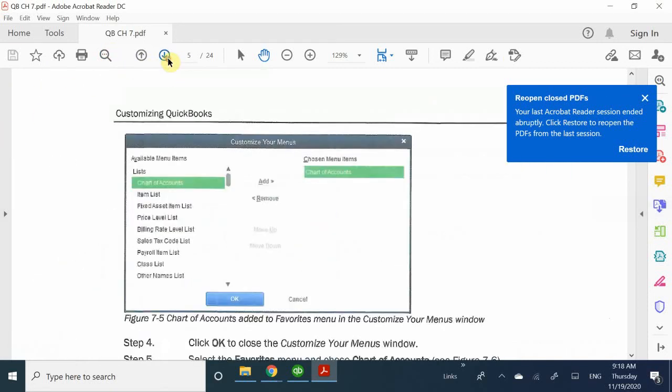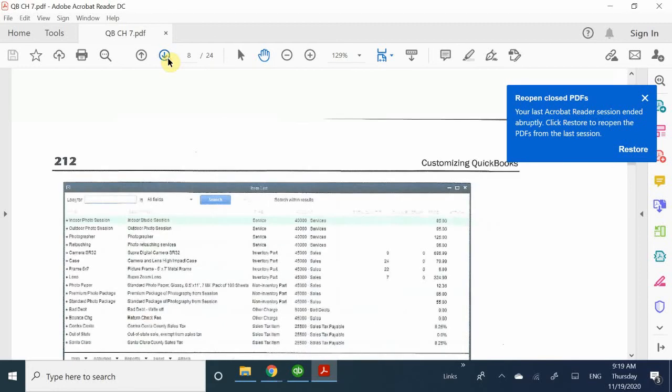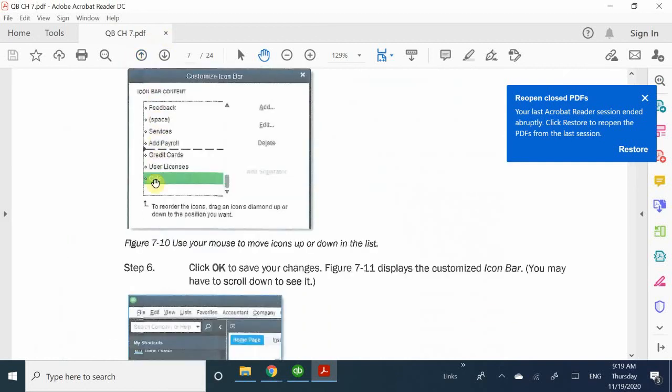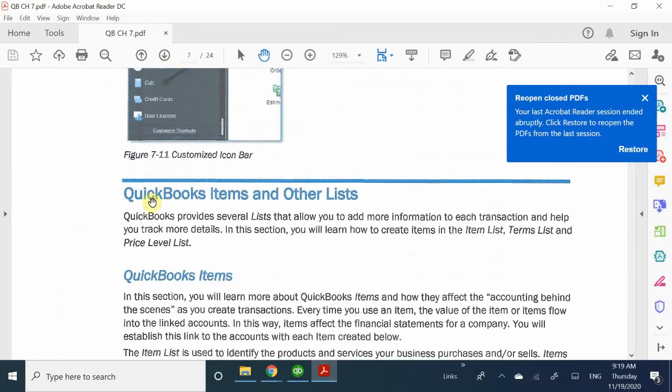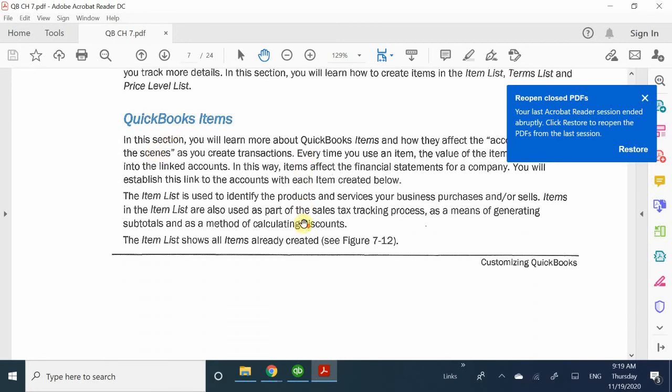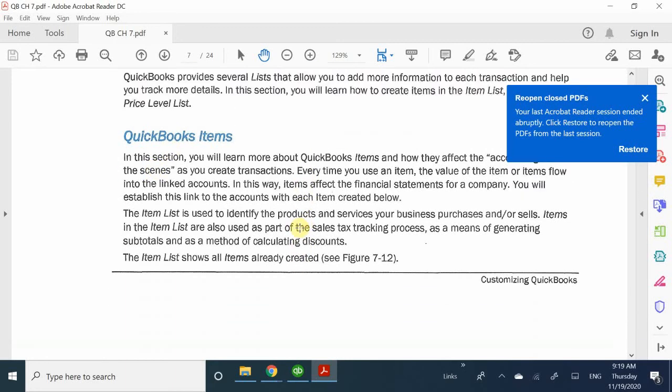All right. So here they give you a pretty detailed description of each list. So for example, you have your items list. Okay, so here we talk about your items list. QuickBooks items.